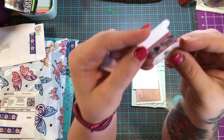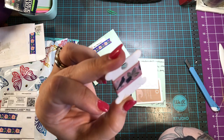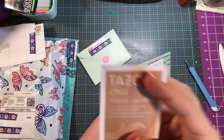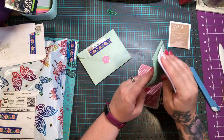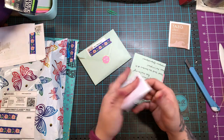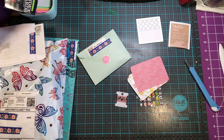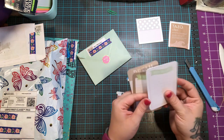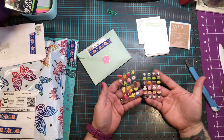All right. Look at that washi tape. That's pretty. Y'all see that? Isn't that pretty? Some tea. Ooh, chai vanilla caramel. Yes. Some sticky notes, also fantastic. I love sticky notes. All right, I hope these little goodies brought some joy to your mailbox. Heck yeah, man. Stay creative, Ro Maloney. Yes, ma'am, it did. Ooh, some Project Life cards. You can also make embellishments out of the Project Life cards. And some stickers. Very cool.